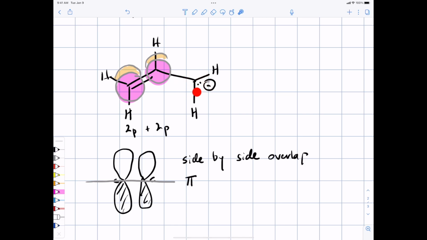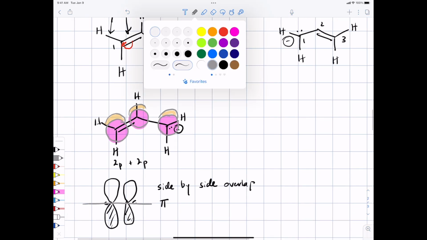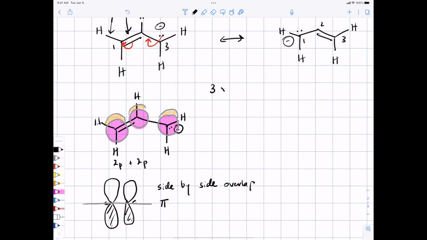So this was just where a pi bond comes from, but you're noticing that on this adjacent atom, if it's going to be sp2 hybridized, that lone pair is similarly held in a p orbital perpendicular to the plane of the page, and it has the potential to overlap side by side. Hopefully you're pretty okay with a pi bond. Let's deal with the more complicated situation where we have 3 p orbitals on adjacent atoms, and we're going to mix them together, and we should get 3 new molecular orbitals out.